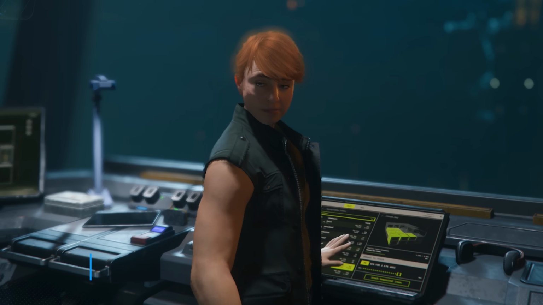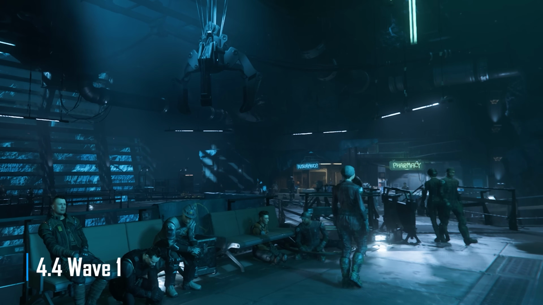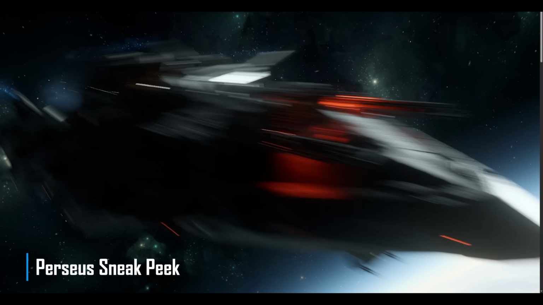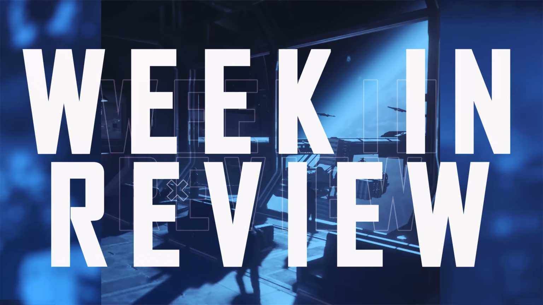4.4 and Nyx are finally in Wave 1, so I can actually show it to you, but I don't think you really want to see it in this state. The whole sea appears to be working well again, and IAE is nearing with a big sneak peek for the Perseus this week. All that and more on today's Week in Review.